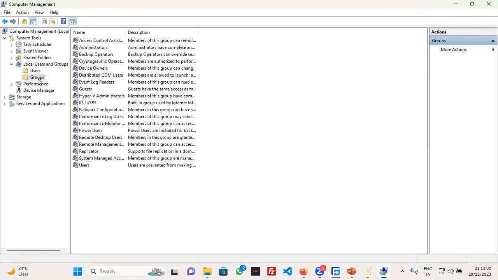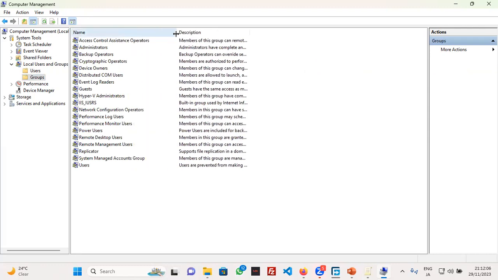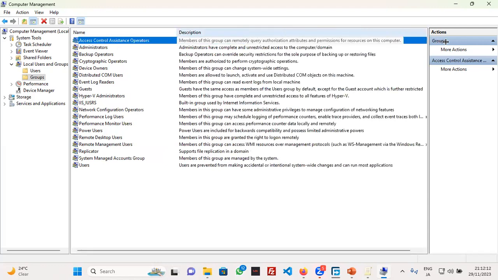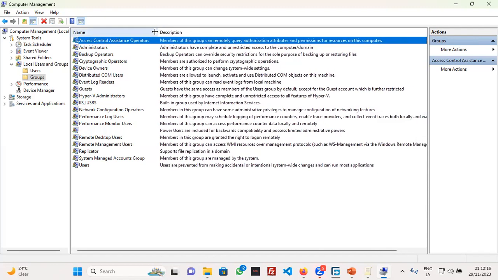Now let's go to groups. The various groups that we have are, let me expand this, access control assistance operators. What are their roles? What do these people do?